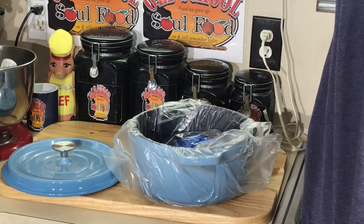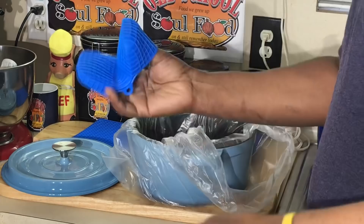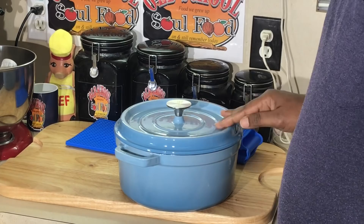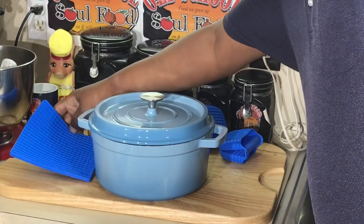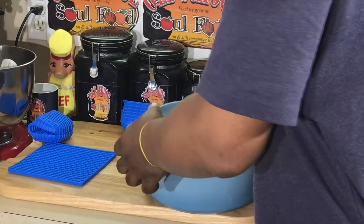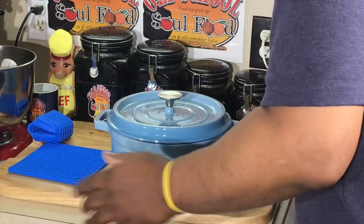What's amazing about this pot — look what it comes with: oven mitts. It comes with two of them, plus instructions. This is a heavy-duty five-quart. You can get them in red or this color — I think they have a blue type too. I have red, I have blue, and I'll have this color as well. You can use it on top of the stove for frying, sauteing, or whatever, and then you can put it in the oven. It's so heavy-duty and does not stick — an amazing piece of cooking equipment.